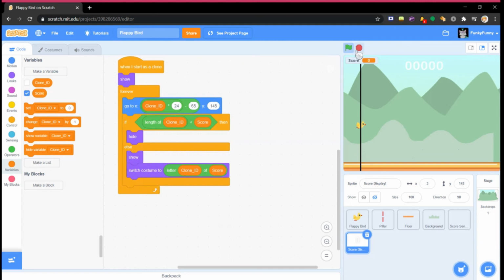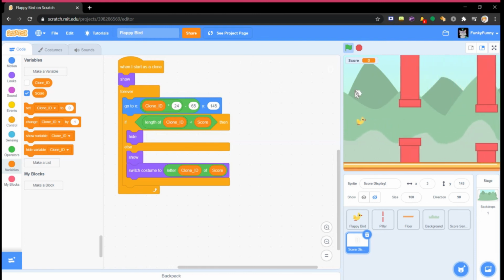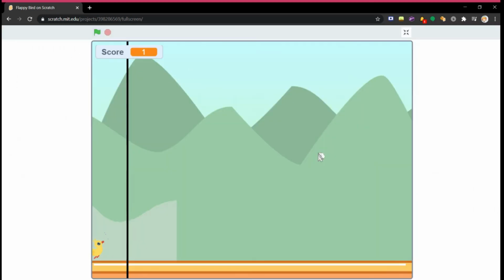Anyway, now if we play, it should work. Doesn't show when it's 0, but that's alright. You know what, I'm going to play this in full screen, and okay.